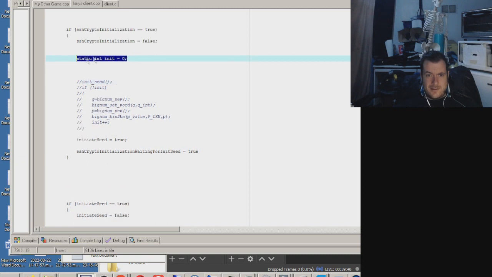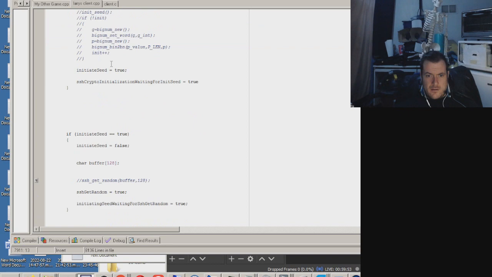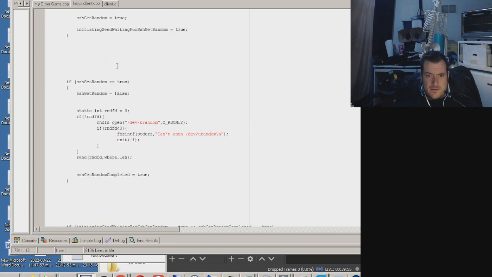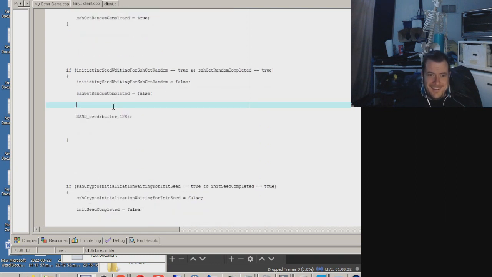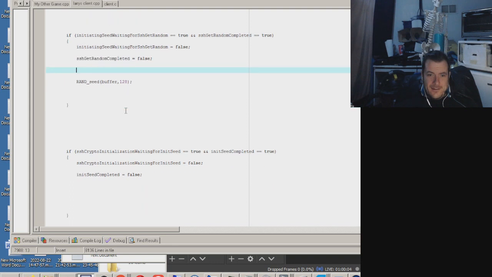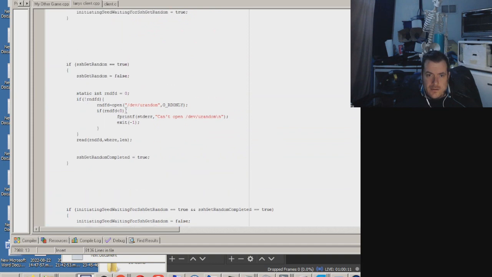Static int init. Yeah, it's just local. It was just declared right here as a static int. So then if not init. Oh, wait. I don't know. I'm not sure what's going on at this point. Okay, yikes, what the heck?